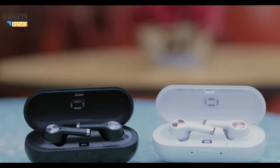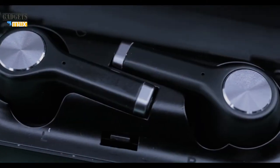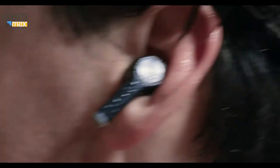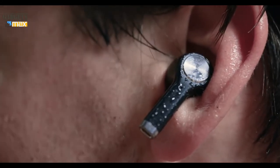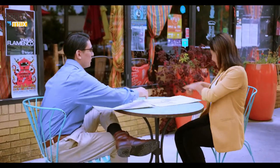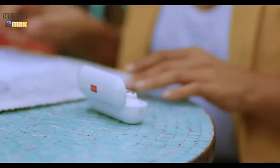Powered by Bluetooth 5.0, Fido earphones support both stereo music and stereo phone calls. The water-resistant and sweat-proof design protects them against accidental damage. Powered by fast charge technology, they will never run out of battery on the go.